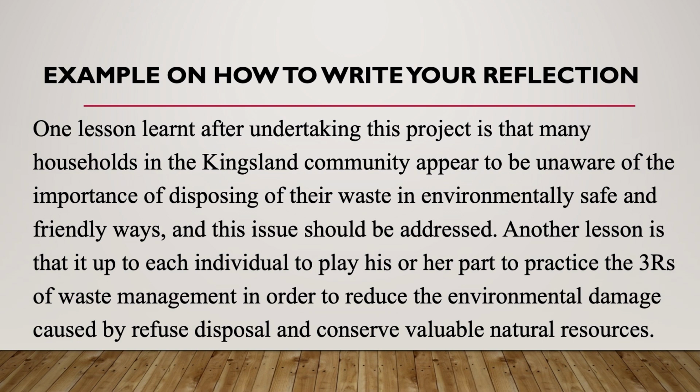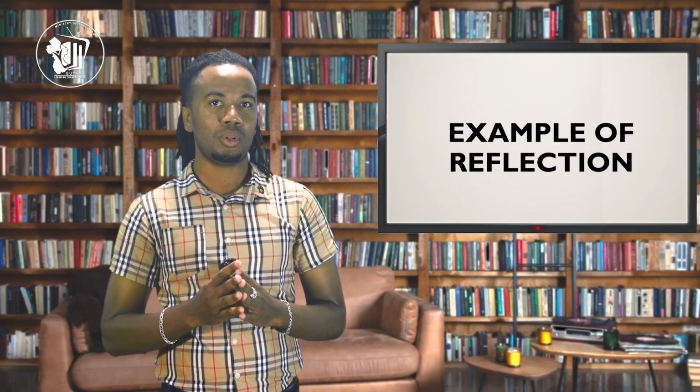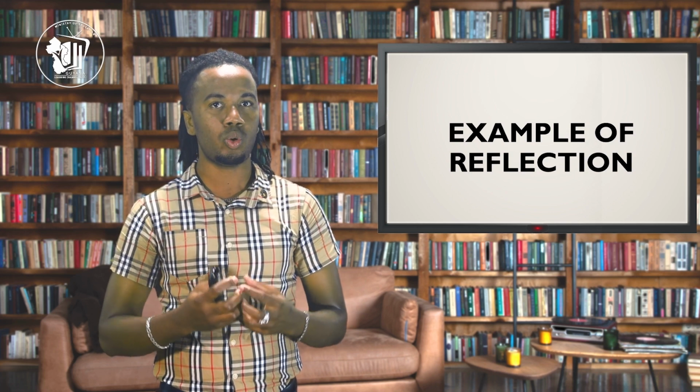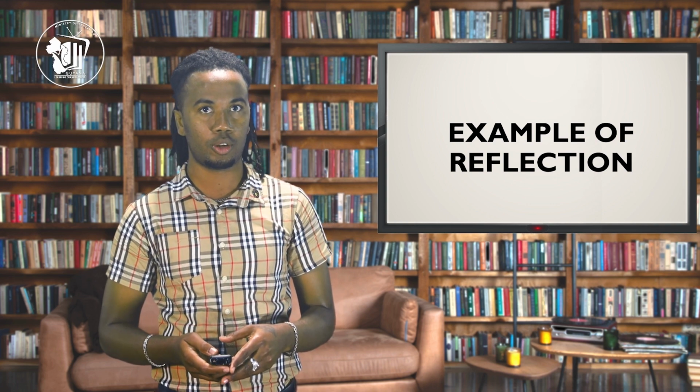Moving on, another lesson is that it is up to each individual to play his or her part to practice the 3 R's of waste management in order to reduce the environmental damage caused by refuse disposal and conserve valuable natural resources. Now, students, there we can see clearly in the example that there are 2 lessons being highlighted which would have been learned by the researcher that would have undertaken this project.